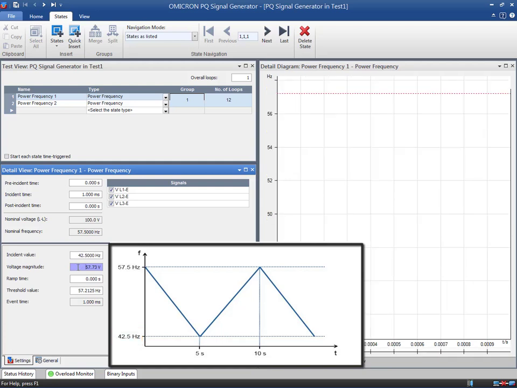The purple background of the voltage indicates that the value is linked to the nominal value specified in the Rio block. Each ramp takes 5 seconds, which makes a total of 10 seconds for the 2 ramps.